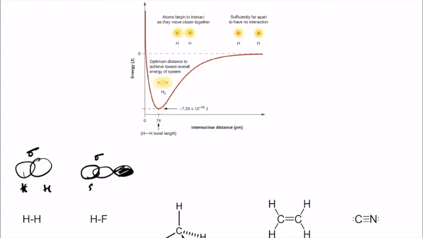Let's take a look. Here's carbon. It's making 4 bonds. So what orbitals do we have available? We have s's, and those can overlap directly like we've seen. We've got p's, and they come in 3 different orientations: one straight up and down, one to the left and right, and one in and out of the page. I believe we call this one px, this one py, and this one pz. Not super important. But what's the bond angle with these? That's a 90-degree angle. We know from experiment this is 109.5 degrees.